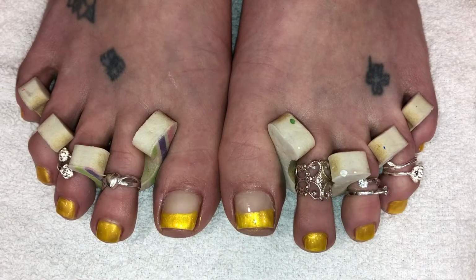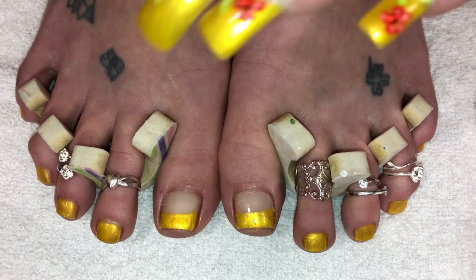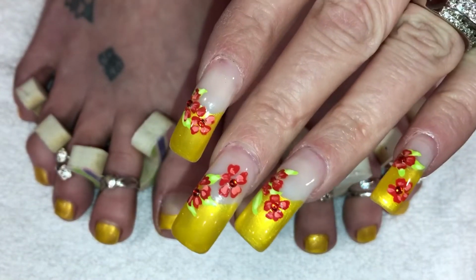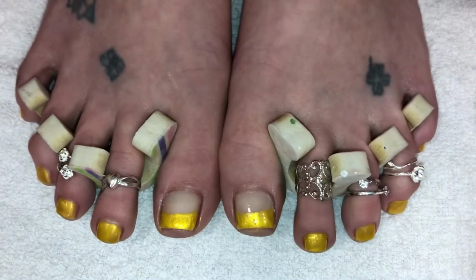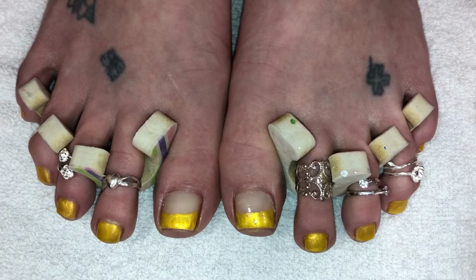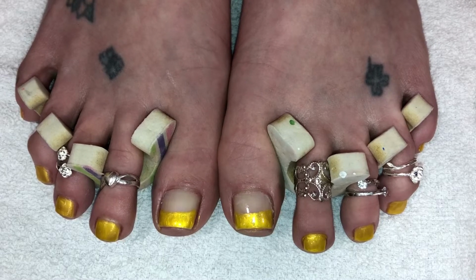Hello everyone, and welcome back to Toe of the Week. Doing another beautiful toe design. It's my third spring look, matching with the nails that I did on Monday. I did that beautiful French look with poppy seeds, and this is the way it turned out. If you didn't get a chance to see this, definitely check it out. I always follow them with a toe design and then a Fashion Fridays outfit of the day that'll match with a complete look. Let me show you what I'm using in today's design.